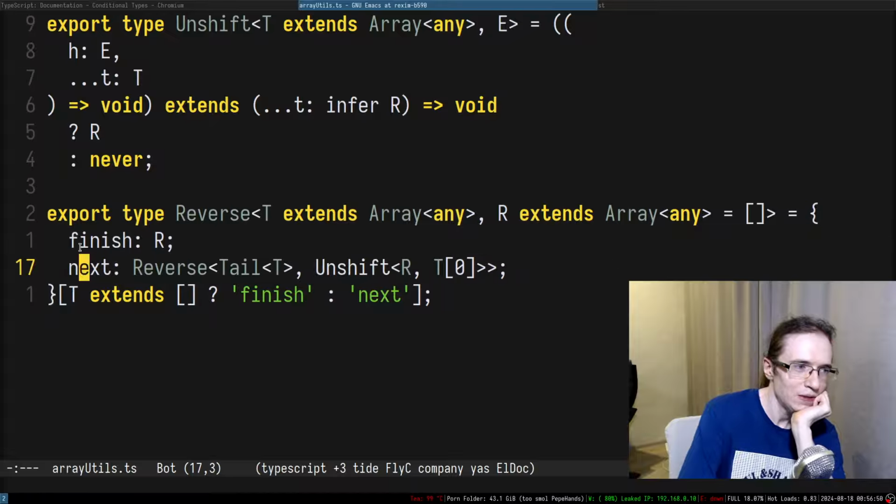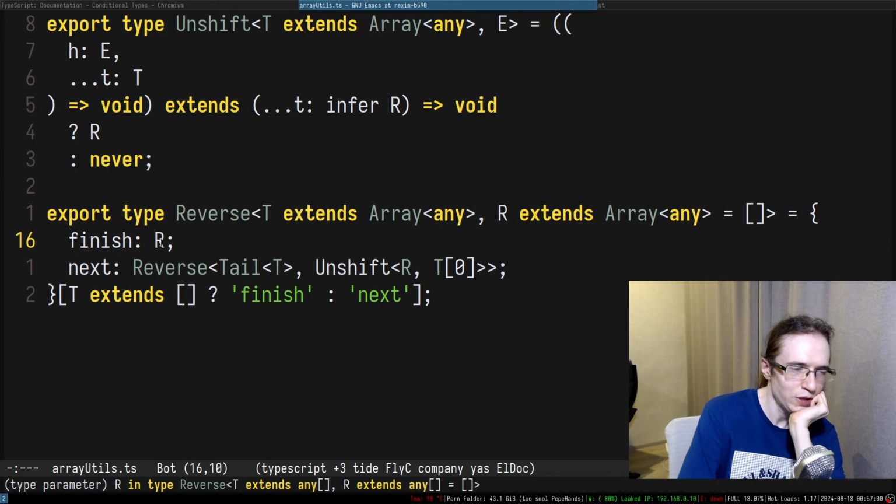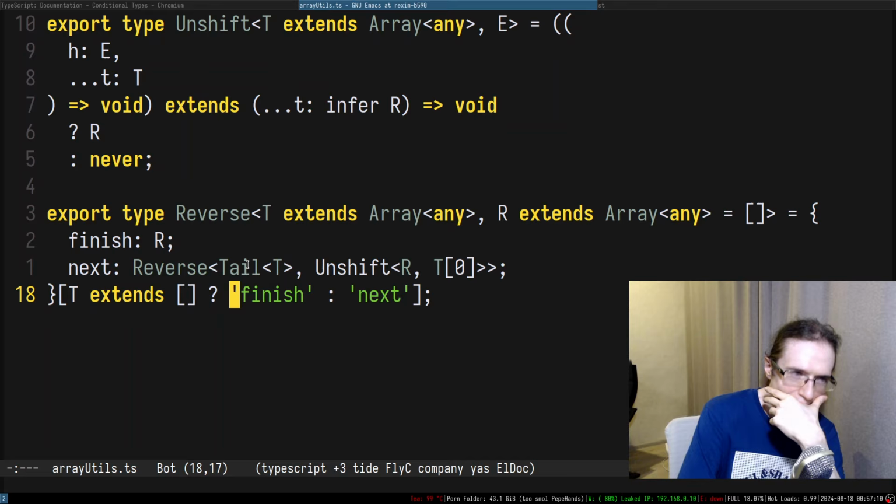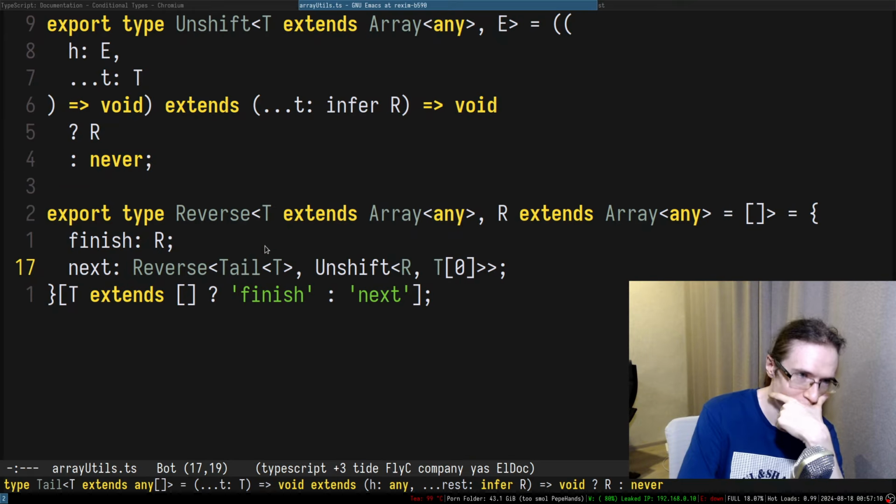So this is an object, and finish, return accumulator, next. So this is how they do conditions. For the tail, they have a separate type. Holy shit, this is more complicated than I initially thought.